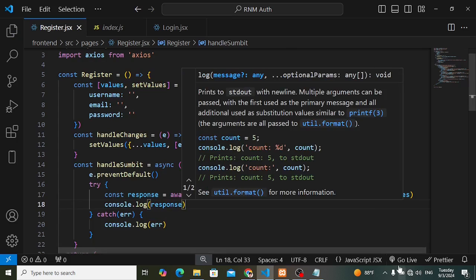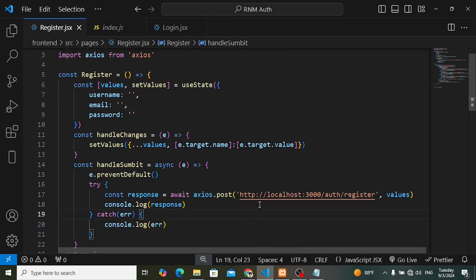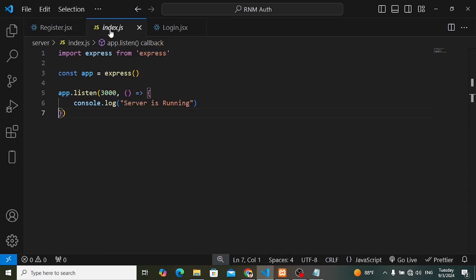That's it. So now let's first of all create the connection with the MySQL database. Then we will write the API endpoint for our registration. Now we will create the connection with the MySQL database.